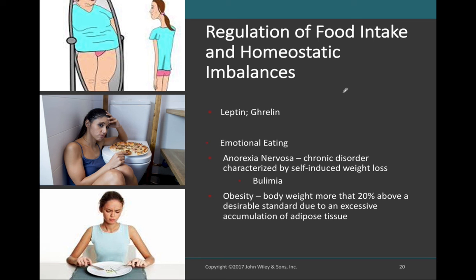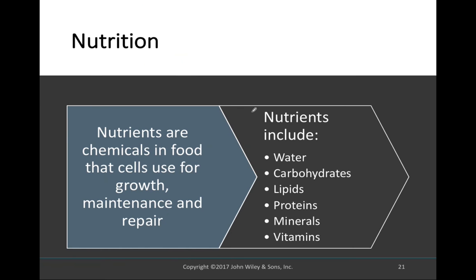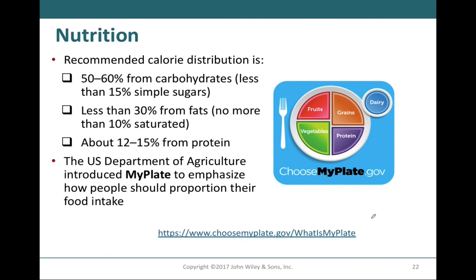Now, I've just used the term nutrients, and we use that term all the time here in anatomy and physiology, but you might be wondering what the actual definition of a nutrient is. A nutrient is any substance that our body's going to use for cell growth or repair. Our macromolecules, as well as water, minerals, and vitamins, are all examples of nutrients. This is more of a blanket term to describe any types of substances that our bodies need to facilitate growth and be considered healthy.